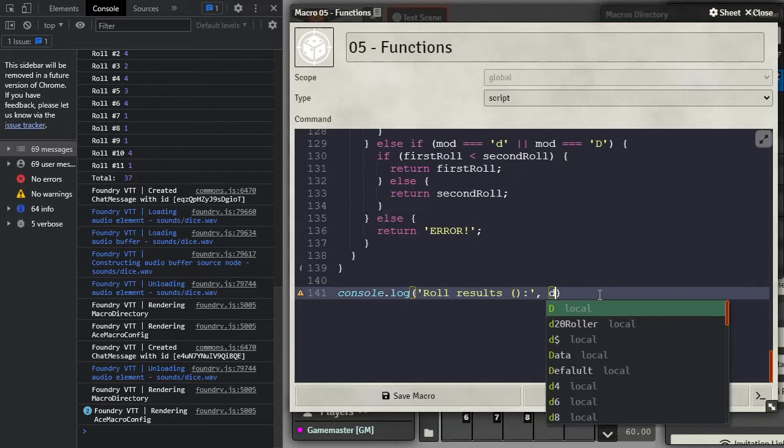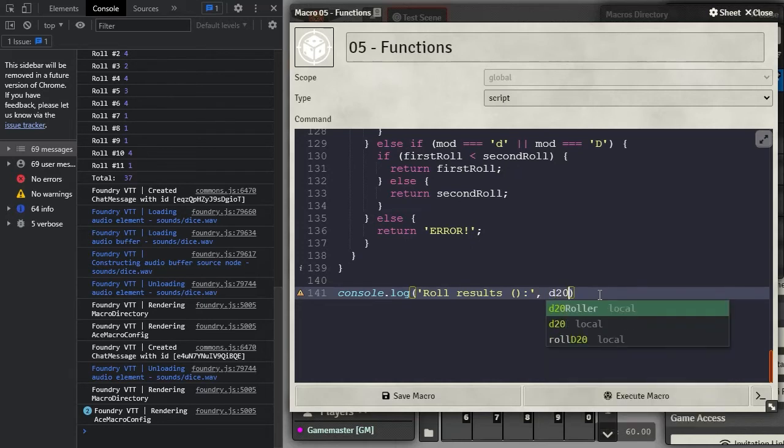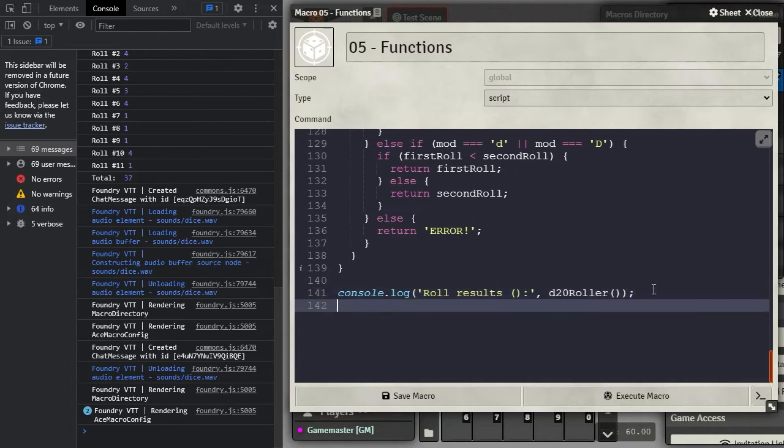And then D20 roller like that, and parentheses there. So that would be passing in nothing, so we just have empty parentheses. And then let's stick a console.log between them, and go ahead and do that like so, and semicolon.